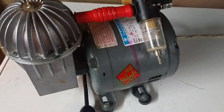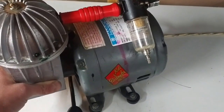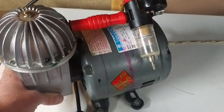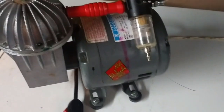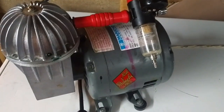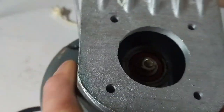I'm using my phone, but this is a Paasche Model D airbrush compressor. And unfortunately, it is seized up. Anyway, I already pulled the front of it off, thinking, okay, well, the connecting rod broke or something, and let me see. Let me unplug the thing first. That'd probably be a good idea.